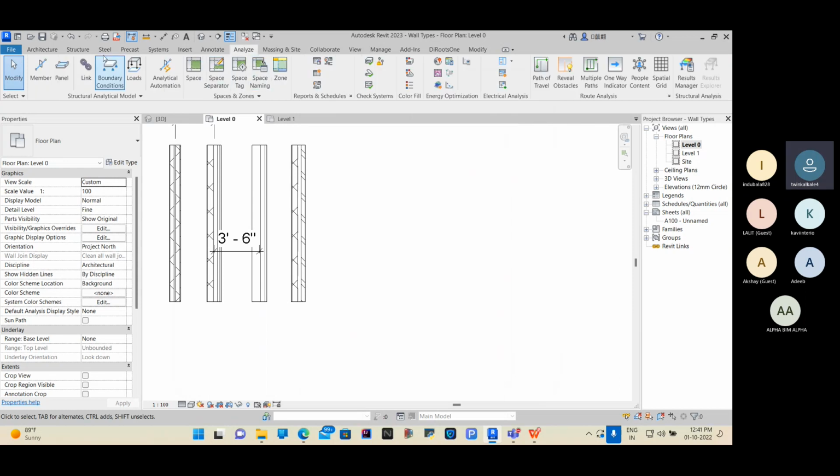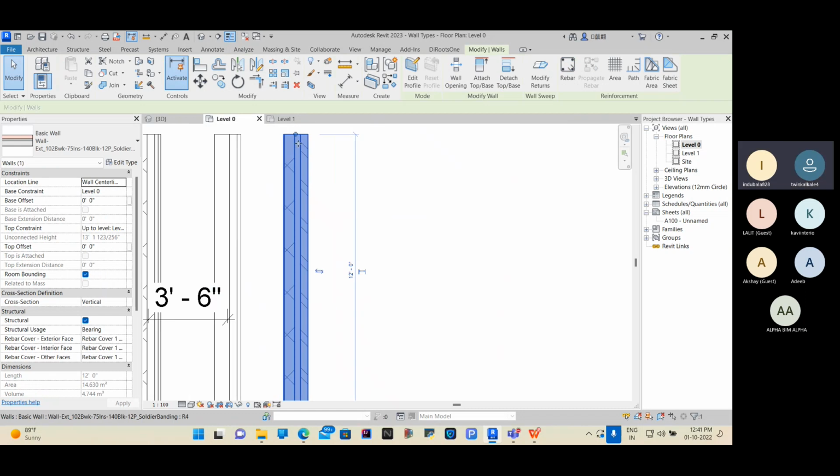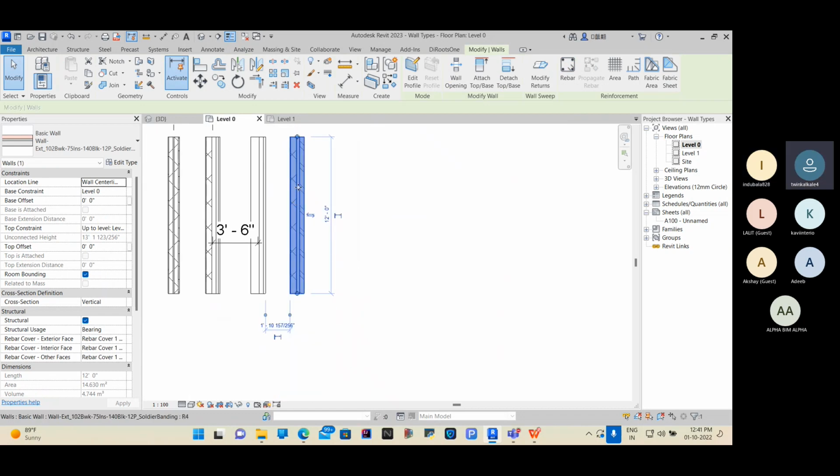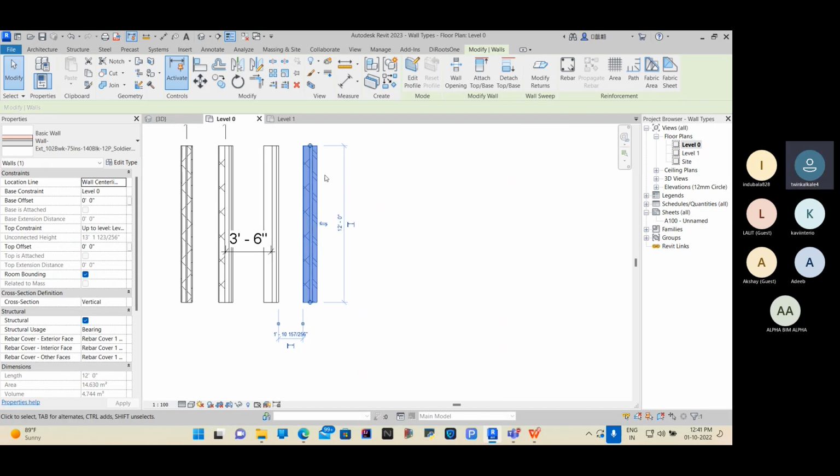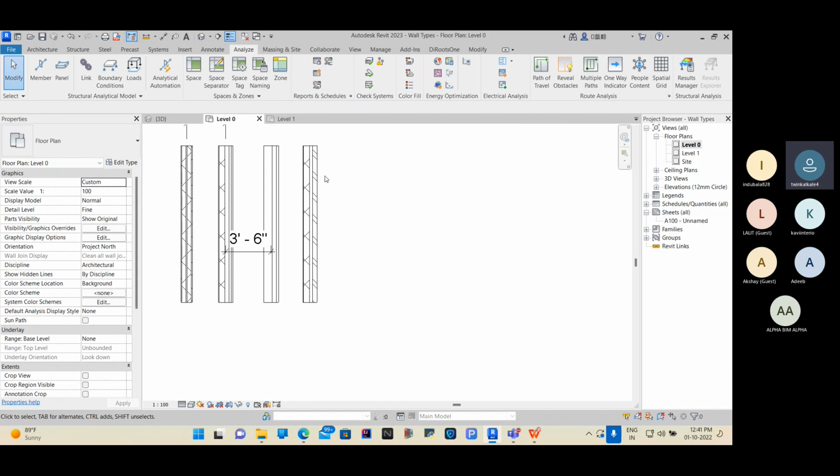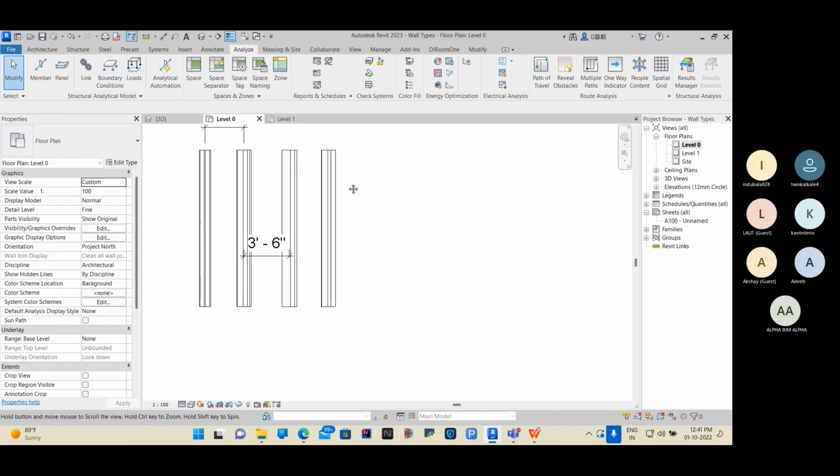Whenever we analyze the structural model, we will have the analysis of this wall also, because this wall is also carrying the load. So that is the difference between a structural wall and an architectural wall. An architectural wall won't be considered while doing analysis, only structural members. Got it?